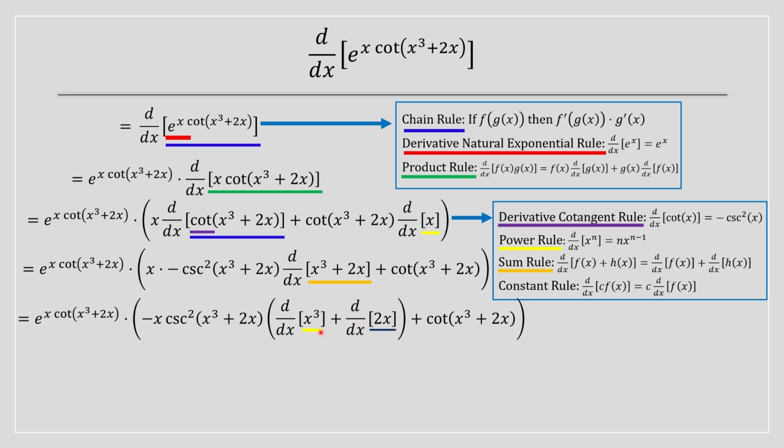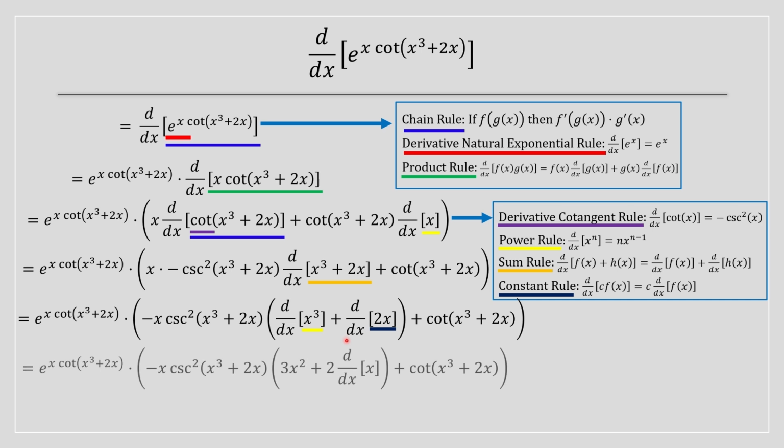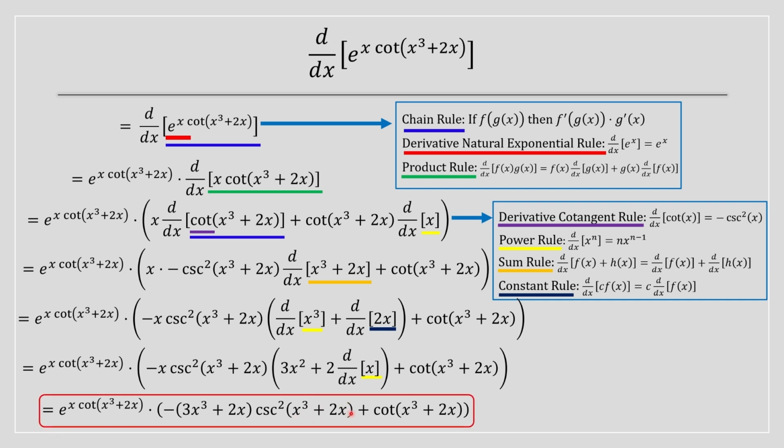And now we have to do the derivative of x to the 3. Where x to the 3 would be 3x to the power of 2, and over here would just be a constant root, so we have to remove the 2, and after we apply the derivative of x over here, it's going to disappear, and we acquire this as the answer.